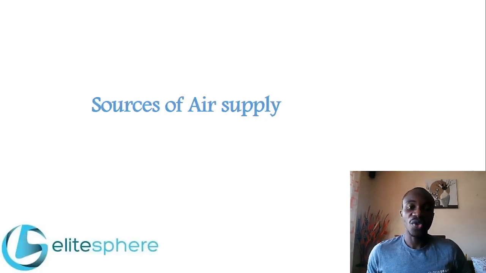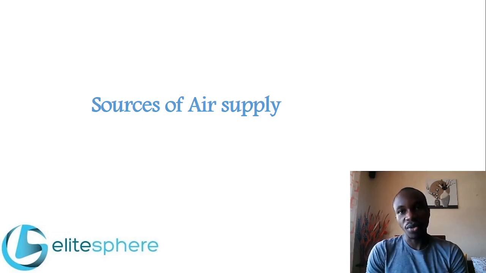We look at the sources of air supply on an aircraft, in flight and on ground. We'll start with in flight. In flight, the primary sources of air supply of an aircraft are the engines of the aircraft. Bleed air from the engines is the primary air supply source of an aircraft. Then the second source of air supply during flight is an auxiliary power unit. An auxiliary power unit is not used during the entire flight, but it is there to be used when needed. Should it be needed, the auxiliary power unit can be used for bleed air supply during flight.